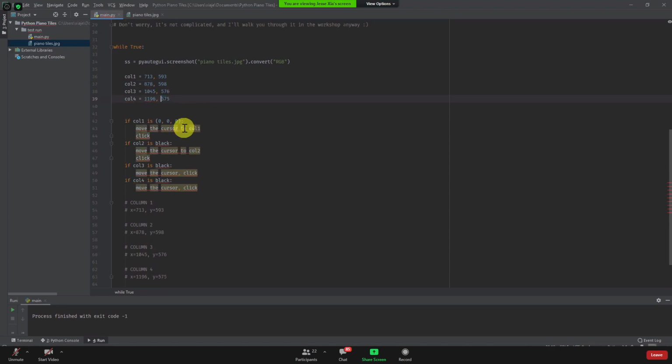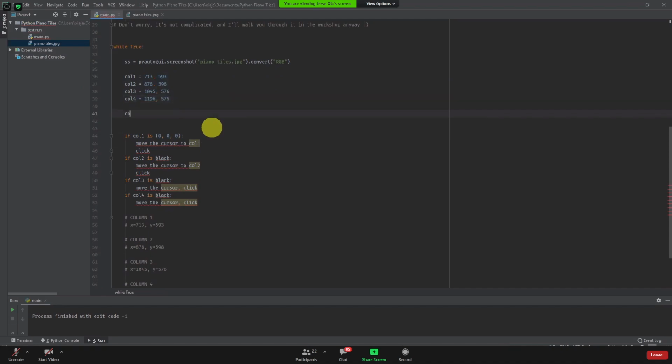Okay. So now that we have our 4 columns set up, we want to get the color in each column. So we're going to type column 1, or not the color, well, technically the color, but we want to get the RGB value of a very specific location in the column, specifically the coordinates that I've outlined here. So we're going to use PyAutoGUI.get, is it get pixel? Okay, sorry, maybe I typed it wrong. Hold on. Okay, let me check.